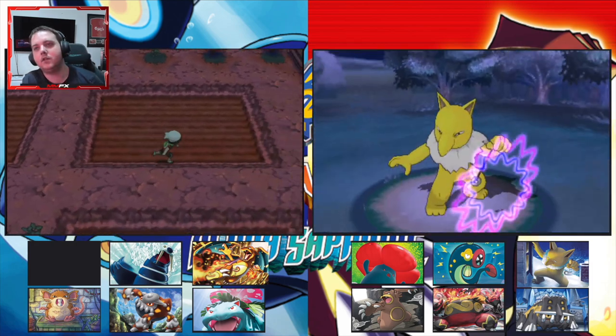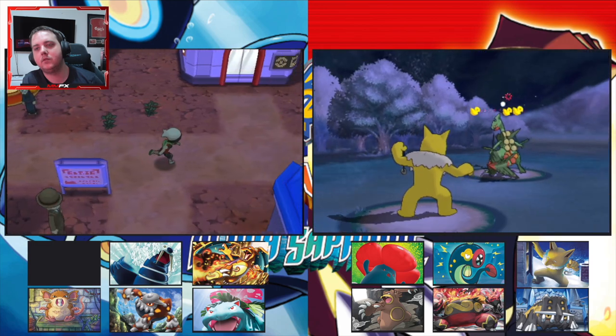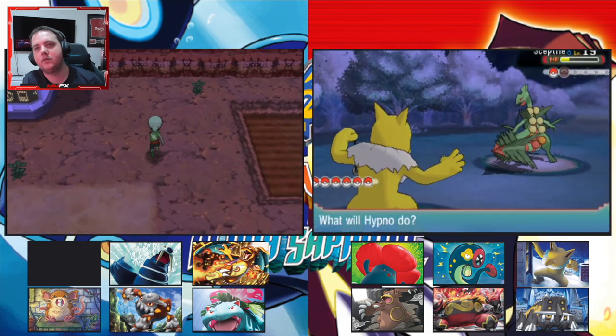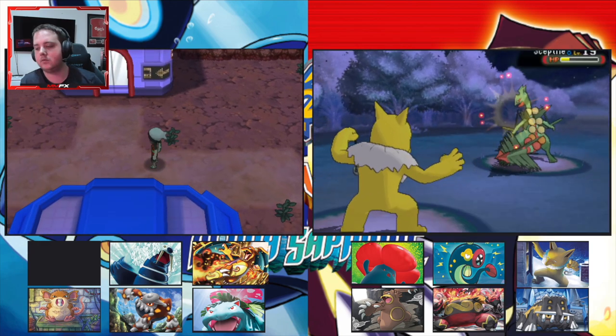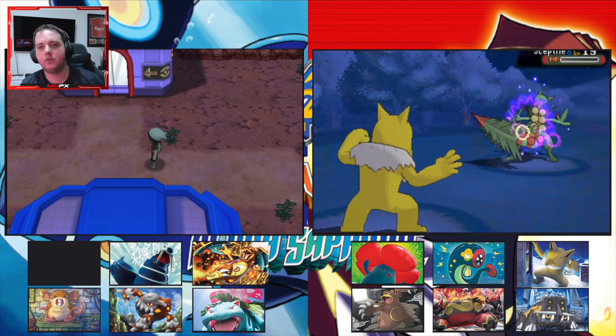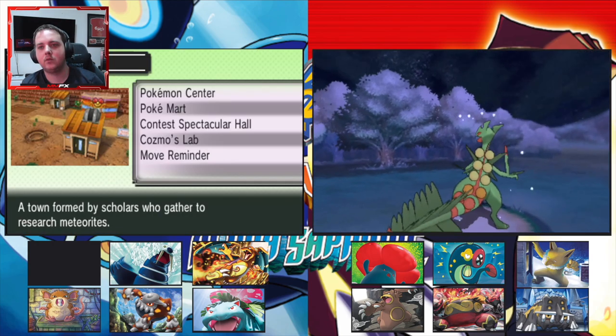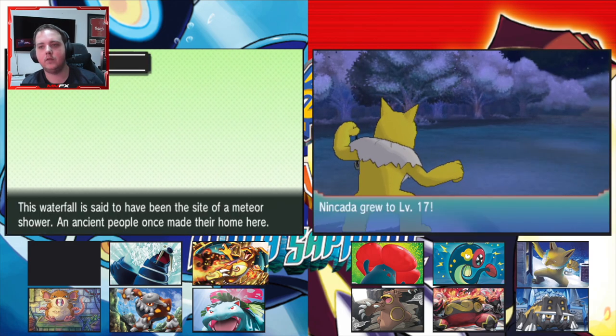Fair enough. Right, so we need to go to Meteor Falls. Oh, lovely. Don't know how to get there. Let's kill this. Yeah, Confusion. Oh, I think we've got to go back on ourselves, haven't we? What's this way? Oh no, we've still got to go left, okay.